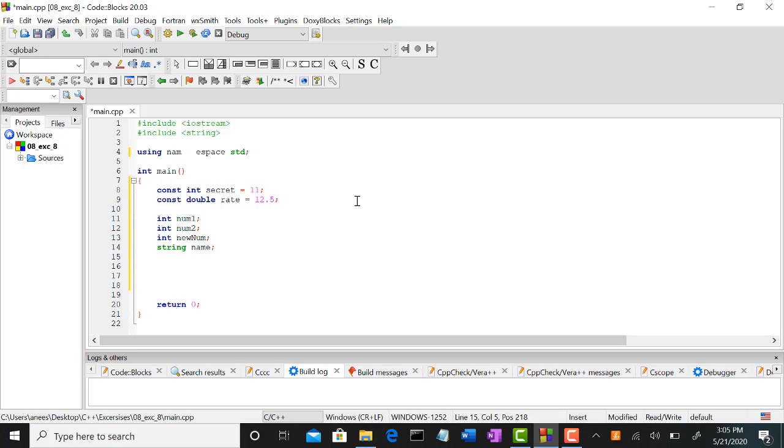And there are two others, hours worked and wages, which are both doubles. So double hours worked, double wages.